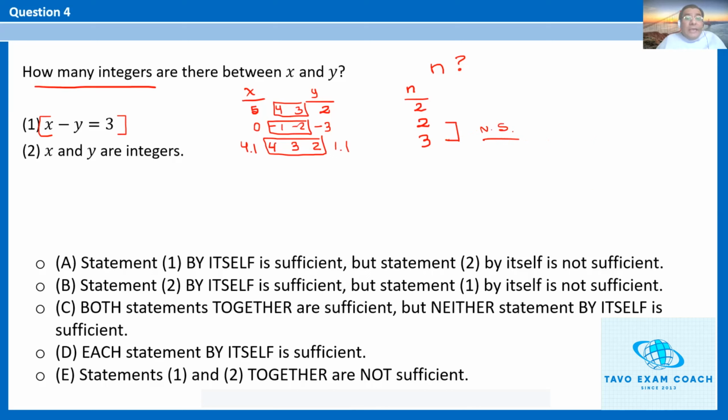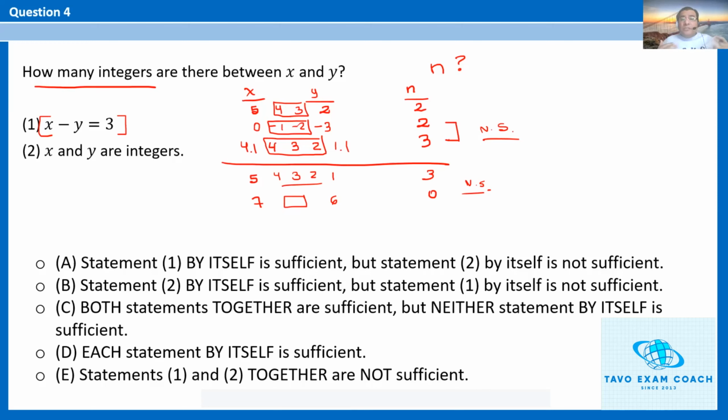Statement 2 says that x and y are integers. Well, between any 2 integers, there might exist an indeterminate number of integers. Say, for example, that if we pick 5 and 1, the number of integers between them would be 4, 3, 2, so totally 3. But if you take, for example, 7 and 6, the number of integers between them is none, nothing. So it's 0. So obviously, you can get any possible answer with statement 2. It is much more open, right? But statement 2 alone is not sufficient. Statement 1 is not sufficient.